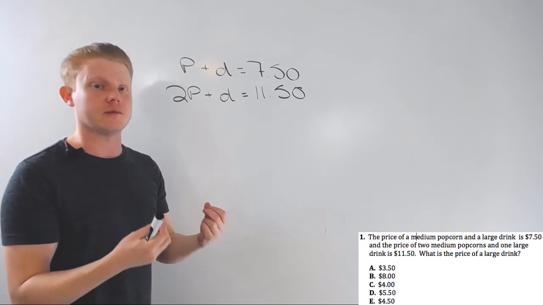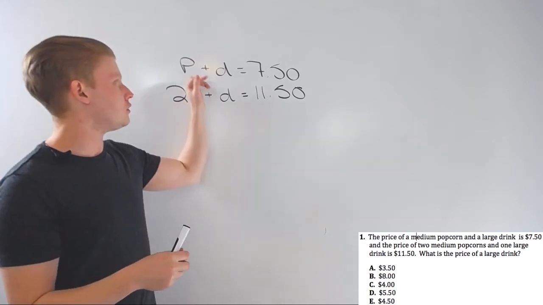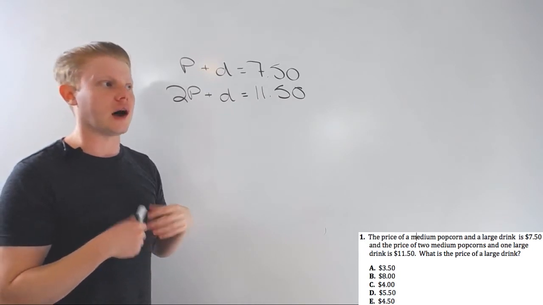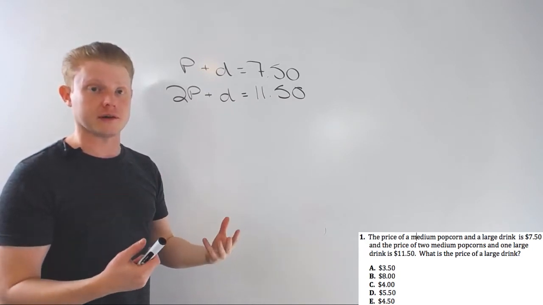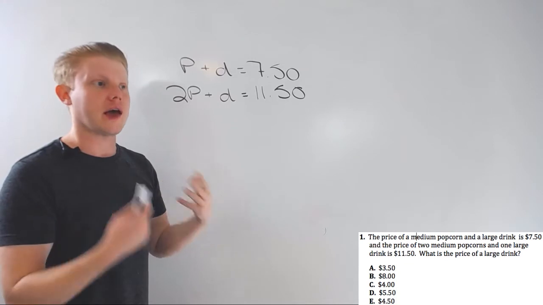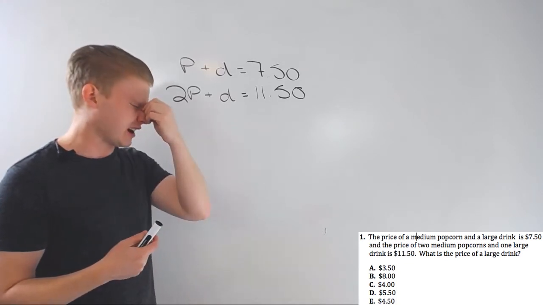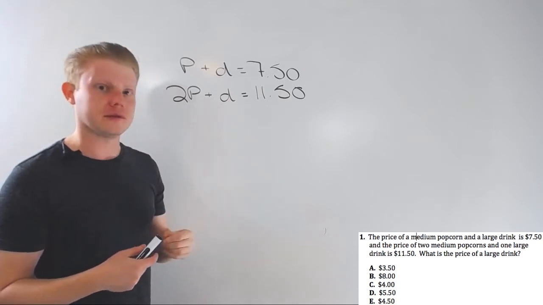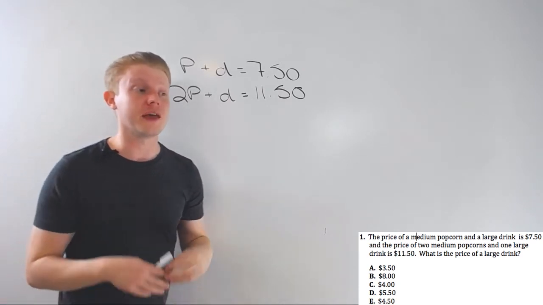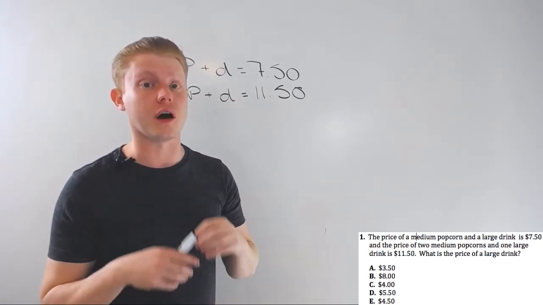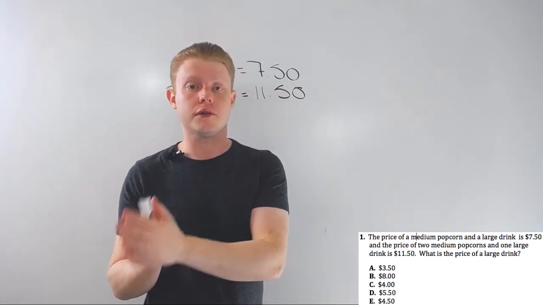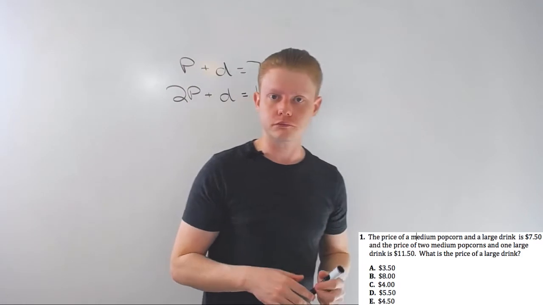But in a system of equations, you've got two possible variables that have distinct meaning. And so I like to use things that are representative. When we have a word problem, x and y are not representative. Then you have to kind of go back and remember, was x popcorn or was x drinks? Think about it. It's a waste of time. And really, frankly, I see people miss these questions all the time because they misattribute their answer for what goes where. Okay.